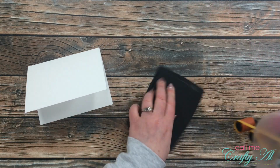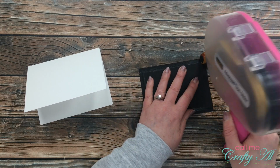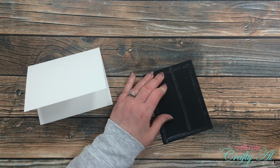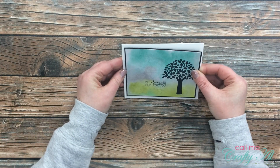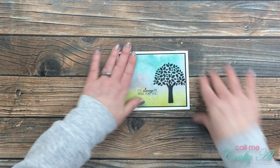These card bases are just something I keep on hand here. I buy really heavyweight white cardstock at Hobby Lobby. I cut it in half and then I pre-score it all so it's ready to go whenever I need one.